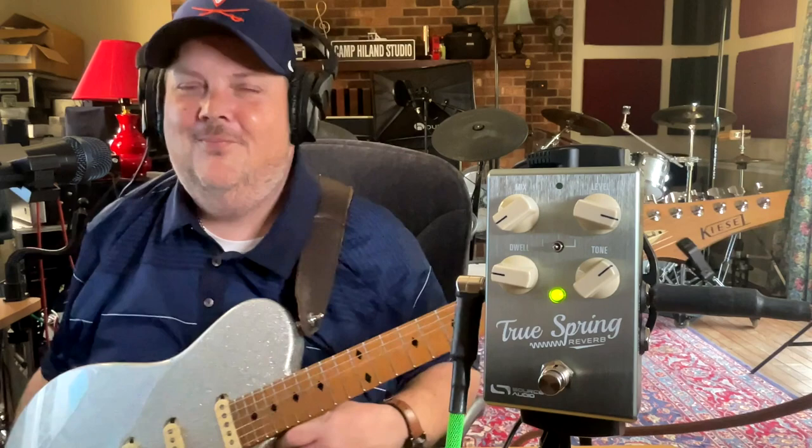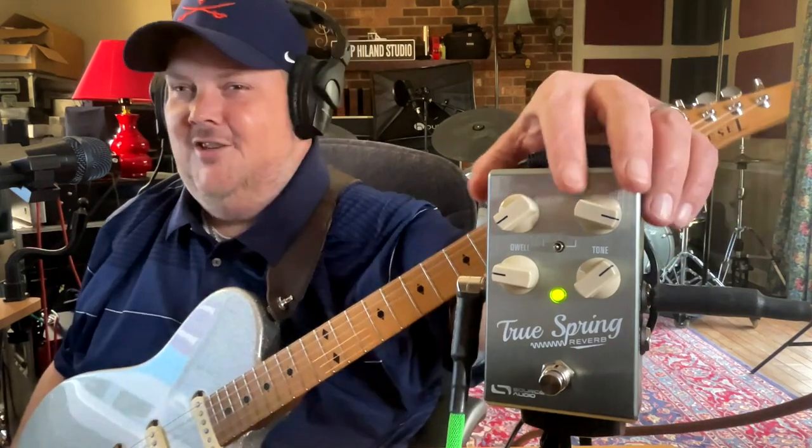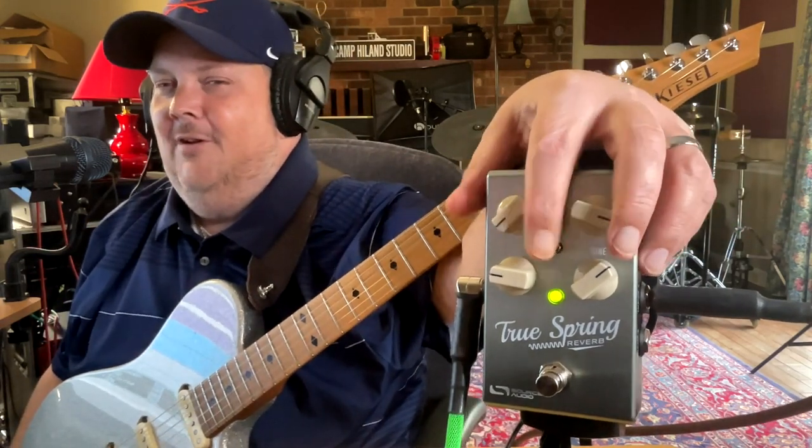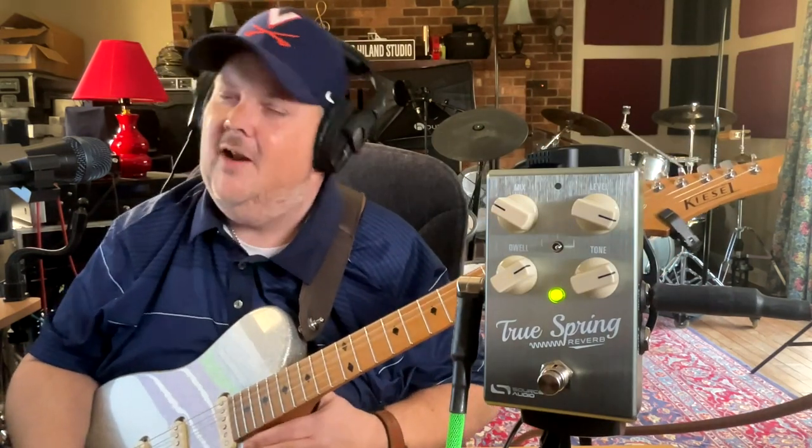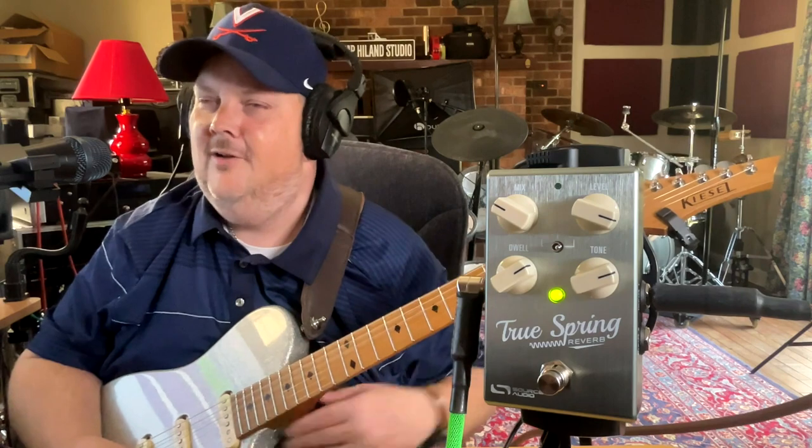Choppy and cool. Now let's go to the third setting and see what this sounds like. I think this would be kind of cool with rock, but I'm still on the clean tone, and I've added some reverb back in from the mix knob here.